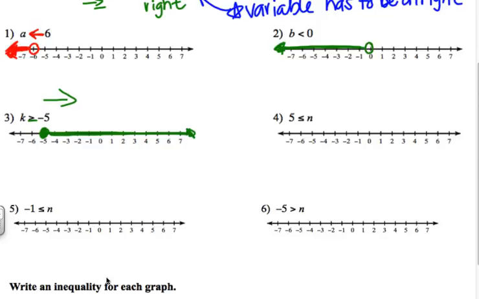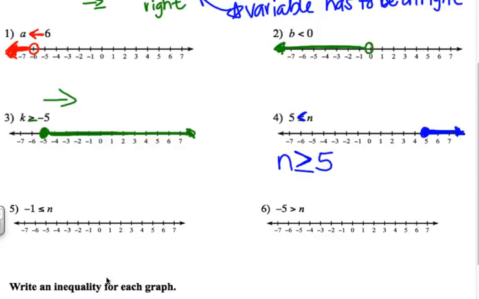Now 4, 5, and 6 look different, and they look different because your variable is on the right side. So quick, easy fix is to turn the whole problem around. So I now want n to be on the left side. I want the 5 to be on the right side. Now I don't want to change the problem, so let's see how this alligator little person was eating the variable, or opening up to the variable. That still needs to be the case over here. So I flip it around with that inequality sign. All right, and then you can graph it using the rules we just learned. If you go to a 5, closed circle, and we're going to be shaded to the right.